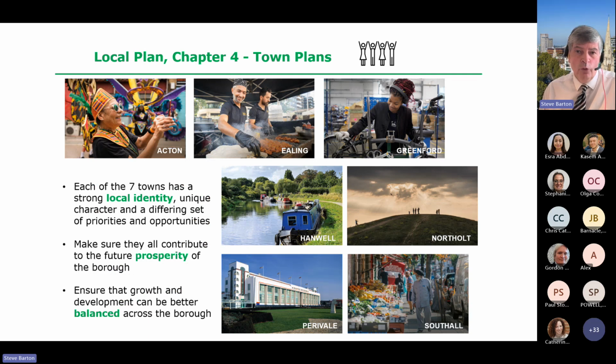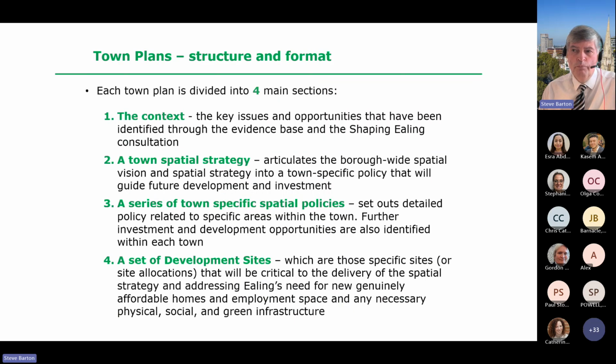So we now come to chapter 4. So chapter 4 are the town plans, and the approach that we take in each of the town plans is that each has its own unique challenges, opportunities, identities, characters, but we want to make sure that they all are able to contribute and share in future growth and prosperity, so that growth can be more balanced.